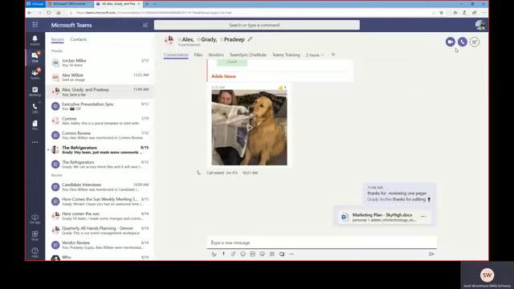Right now, Adele has joined through a web app as opposed to a desktop app. If I were in the desktop app, I'd even see an option to share my screen. There'd actually be another option. So it wouldn't necessarily be a call, I'd just be sharing my screen, which sometimes you want to do when you're collaborating.